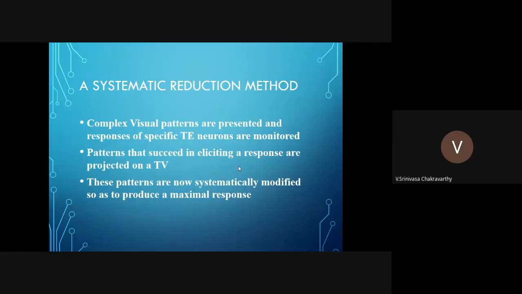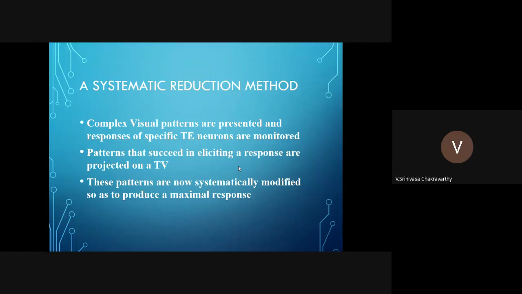Now the Keiji Tanaka group asked a very interesting question. You present an object and you find a response of a certain neuron in the TE area to that object. How do you know what exactly the neuron is tuned to? It might respond to this, but you cannot identify the neuron based on that stimulus. Maybe there is some other stimulus it will respond to even more. Let us say there is a neuron which responds to a picture of an apple tree. You cannot say that this is an apple tree neuron. Maybe it will also respond to a rose bush or to a banyan tree, right?